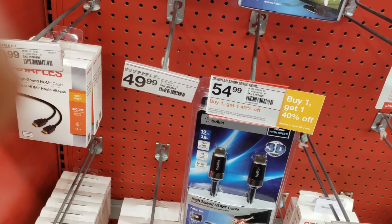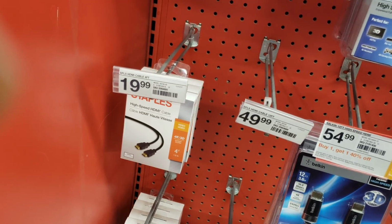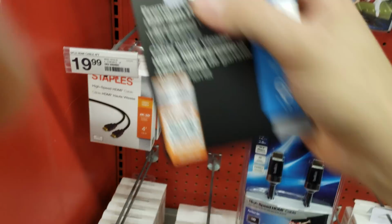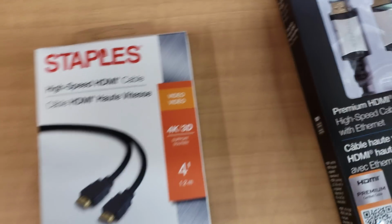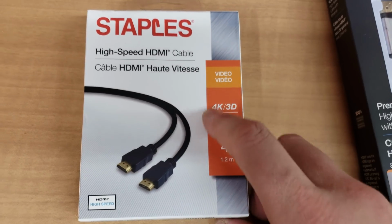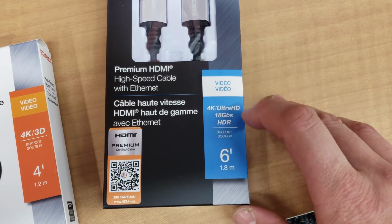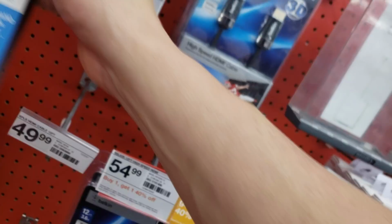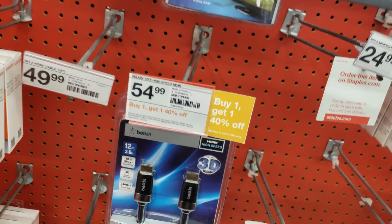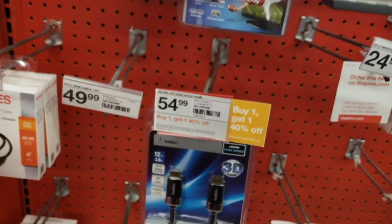But it's just funny how they have some here that are still basically 1080p based. So what you're really looking for, guys, when you're buying cables, I get this question a lot, is this: a lot of you guys are seeing this 4K 3D. What you need is this Ultra HD, 18 gigabytes HDR. Now that's for the HDMI 2.0, which they don't have actually on the box, surprisingly enough. They don't even have these saying HDMI 1.4. But when you're on Amazon and those different areas, just make sure that you look for that differential.